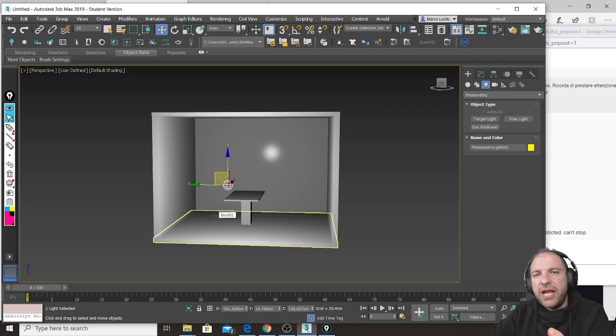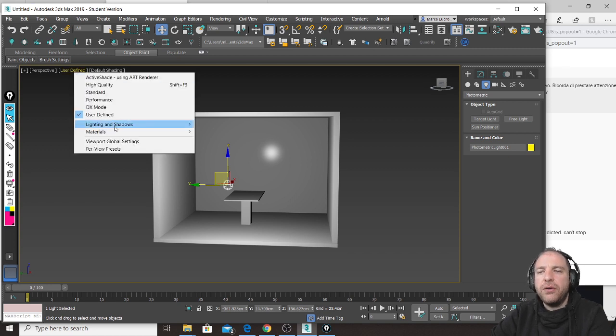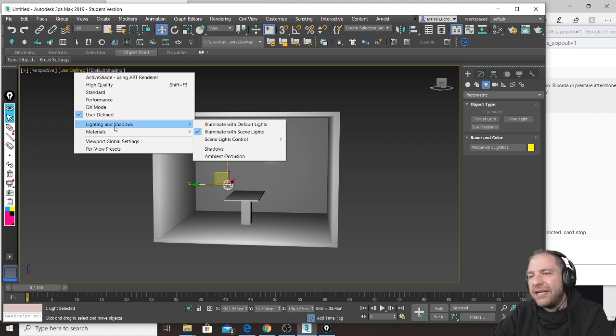But this is not enough, because there is one more thing that I need to do. So I will go again to the previous menu that I showed you. So I click here, I go to lighting and shadows, and there is one extremely important parameter that I need to check. That is the one that is called shadows. So I need also to check this one.